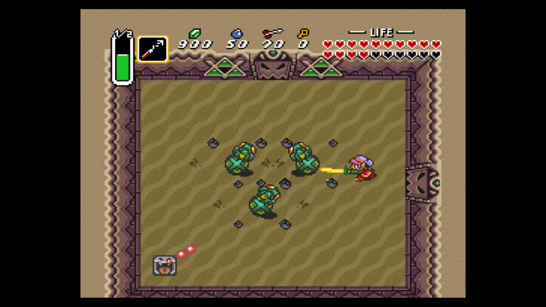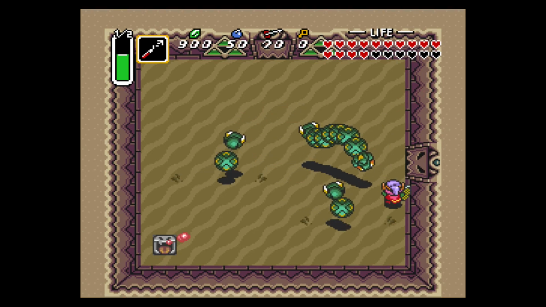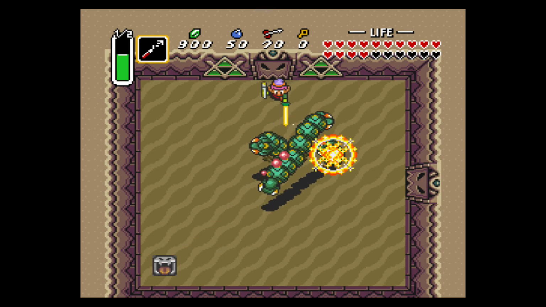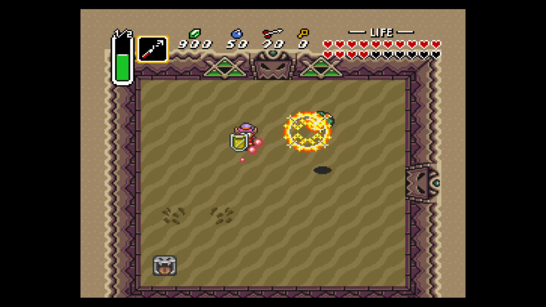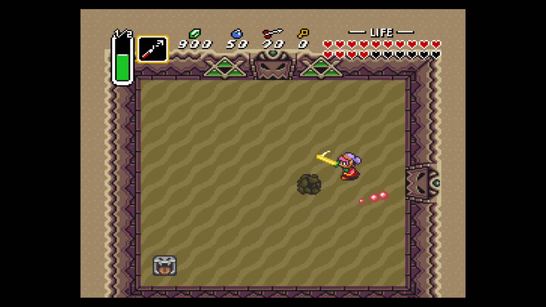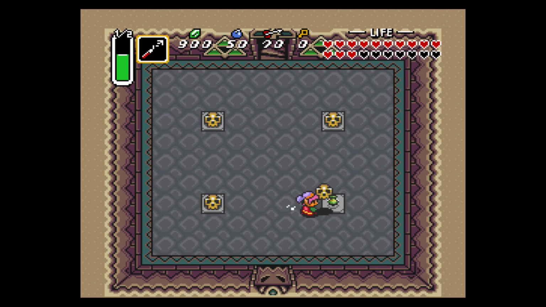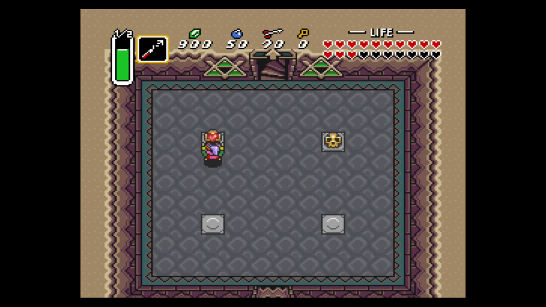Okay, so we got these guys again, this time with the added challenge of having a snake statue spit fireballs at us. So hard. How did that hit me? Okay, I just wanted to block it. And with that, I think we're going to end this episode here and take on the second half of Ganon's Tower in the next episode. I hope to see you for another exciting episode of A Link to the Past.